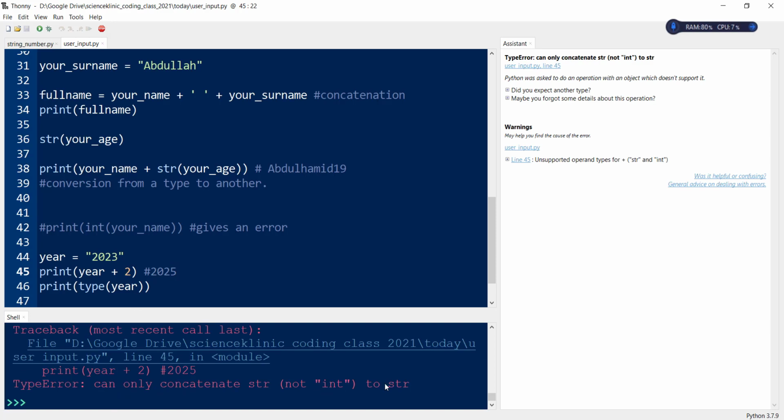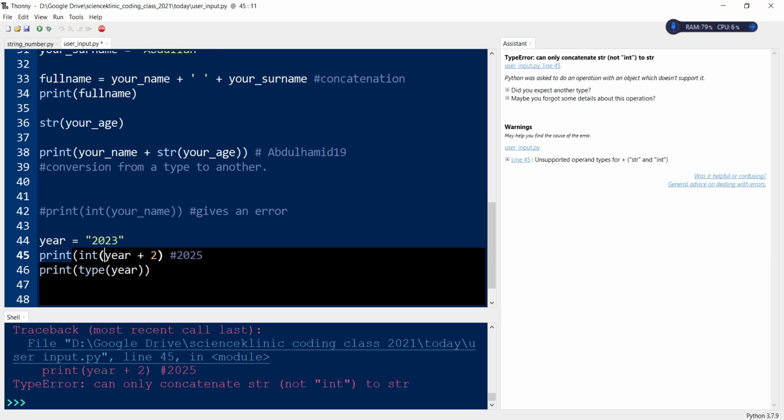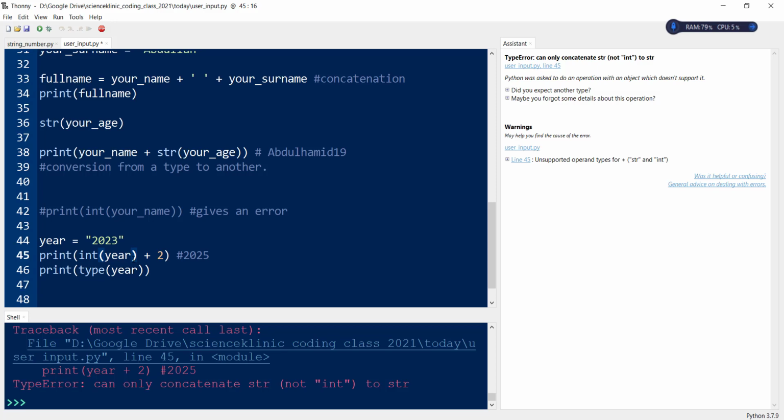So how do we bypass this error? The only thing is to convert this year, 2023, to an integer. So this is how we can convert string to an integer. Now if I print, it will give me 2025. Let me put it down here.